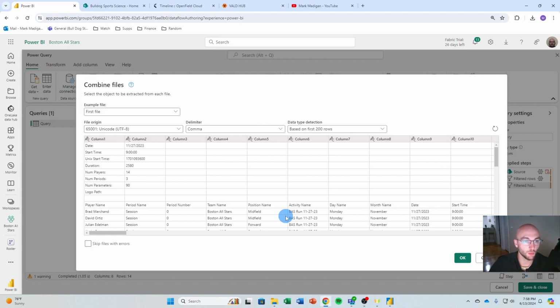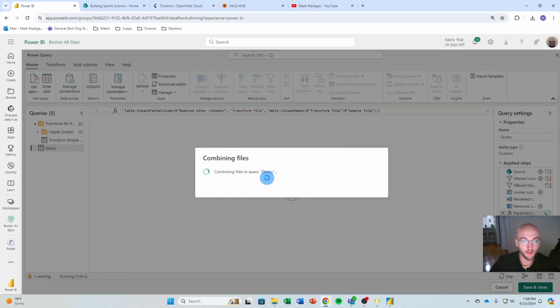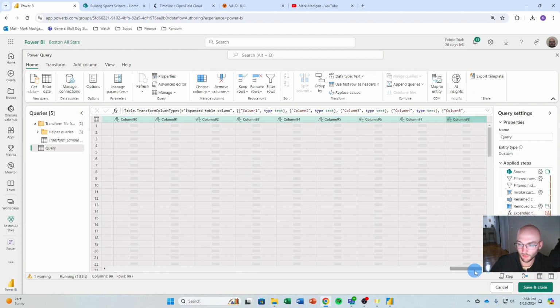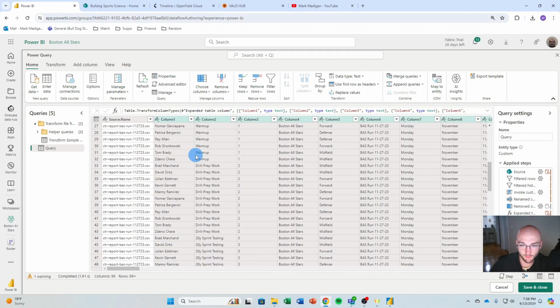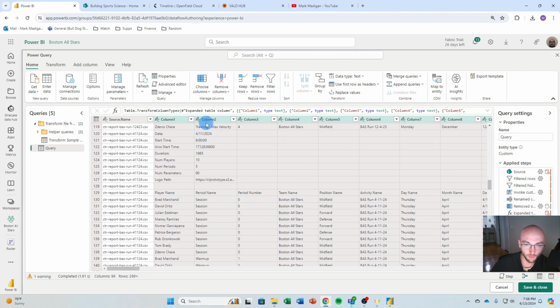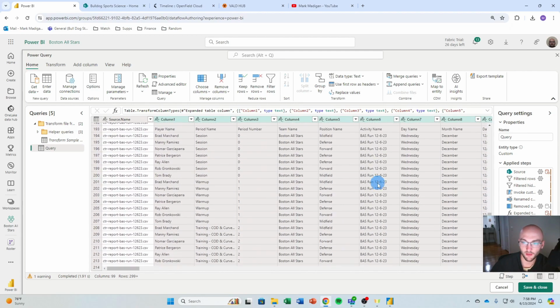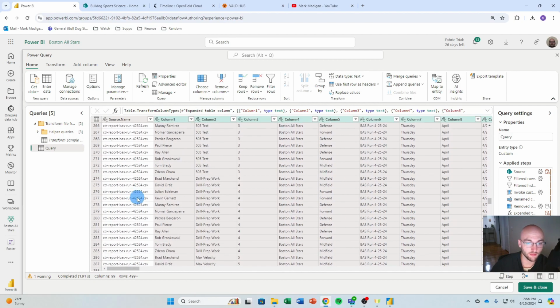So we can change the sample file of this entire Power Query, and then every single file will also get modified the same way that one does. And that's what we'll do here, all the way right. So this is how every single file looks, but everything's already combined together. So if we scroll down, we can already see the different source names, the different activities in column 6 right now. But we've already merged all the files together.